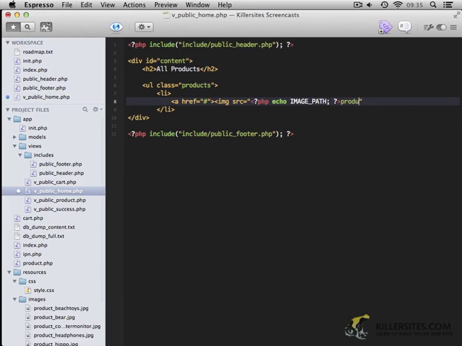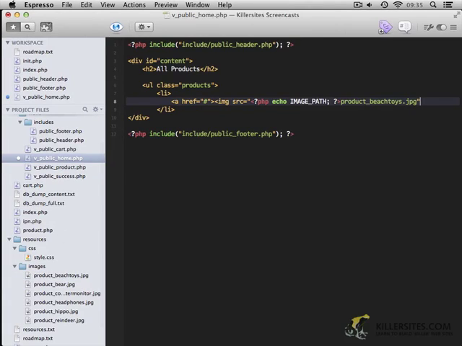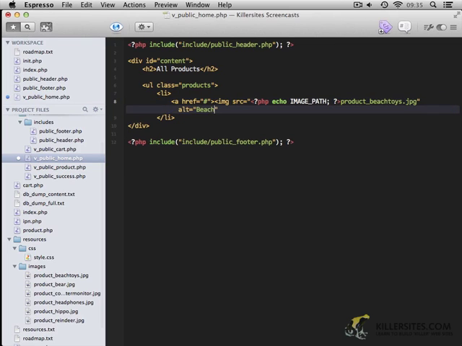And then product underscore, I think I'm going to go with beachtoys.jpg. And we're linking out to this file down here. So we have that. I'm going to add an alt, and I'm going to use Beach Toys.